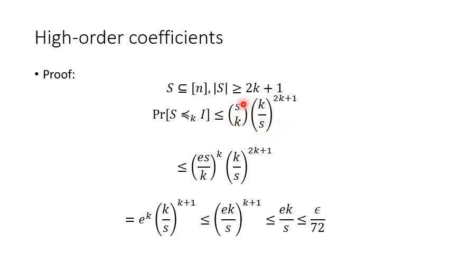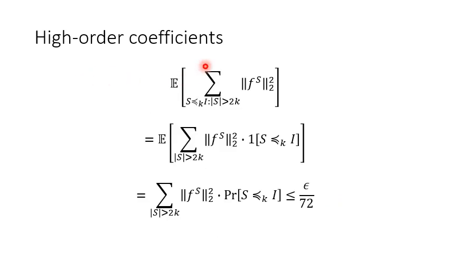Now this binomial coefficient, we can upper bound with this expression. This is a famous inequality. Now we can take this k and this k and this s and this s and cancel out and get this expression. Now we can upper bound it by multiplying by e one more time and getting this expression. Now by our selection, s is bigger than e over k, so if we remove the power, this expression will only get larger. And again, by our selection of s, we know that this expression is smaller than epsilon/72. And now we can continue.